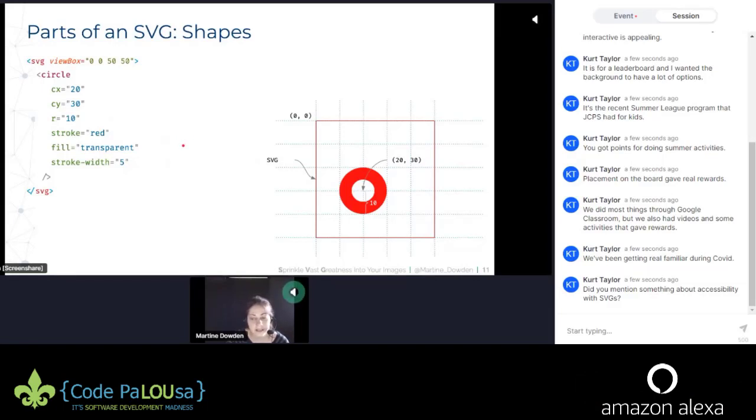Notice, however, that when we're talking about SVGs, everything is the equivalent of positioned absolute. So that's going to run into some issues later down the road when it comes to accessibility. As you place things on your SVG, whatever the last thing that gets placed is going to be on top. But everything is positioned absolute on this coordinate plane that exists behind every SVG.